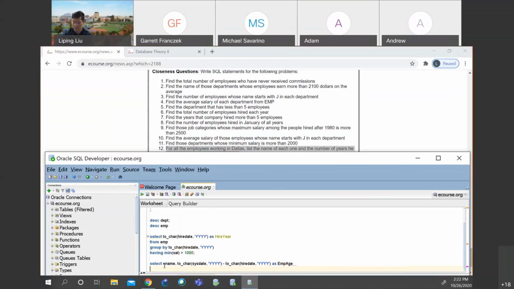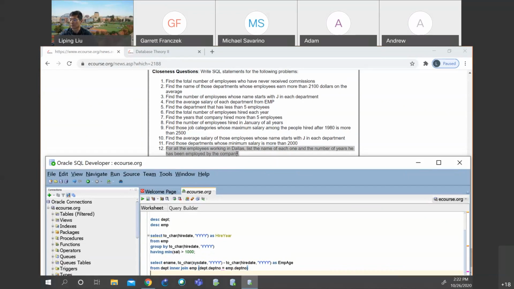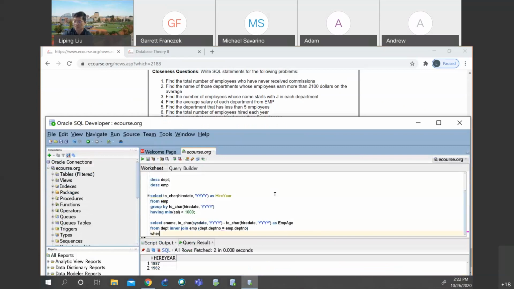And now we are looking for data sources. So apparently in this case we need the information about Dallas, location. So we need department information, and also we need the employee table. So we'll do join. Join EMP on DPT.DPT number equals EMP.DPT number. Okay. And then after that, let's see whether we need to divide, we need to select cases. So we are trying to do that all the employees work in Dallas. So that is selecting cases. So let's say, well, location equals Dallas.